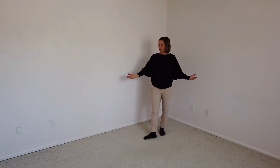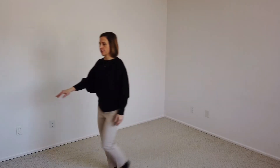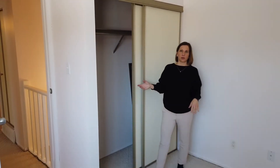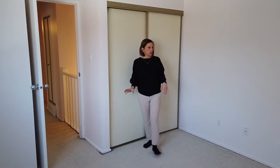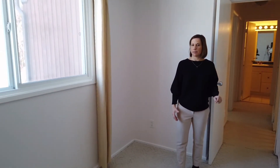We're up here in the master bedroom. It's massive — enough to fit a king-size bed. It's got a huge closet in the corner and large windows. The windows have been upgraded, as already mentioned, so they're double-pane and brand new, so you don't get a lot of cold air coming through in the wintertime. It's been recently painted as well.